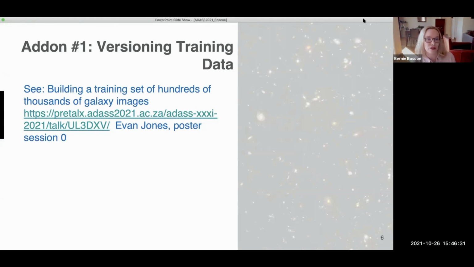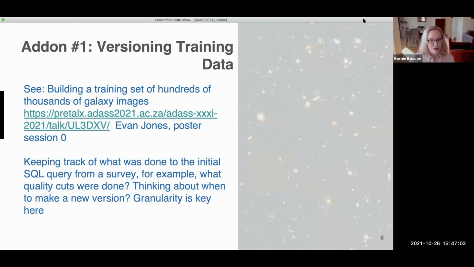So it's called Building a Training Set of Hundreds of Thousands of Galaxy Images. This is this arduous process of how do you get all of these images for a training set? Because as you would imagine, just querying a survey and collecting all of the information, that's not machine learning ready. And to get these things into the form that we need them to is a lot of work. That data munging piece is the part that nobody wants to do, it seems like.